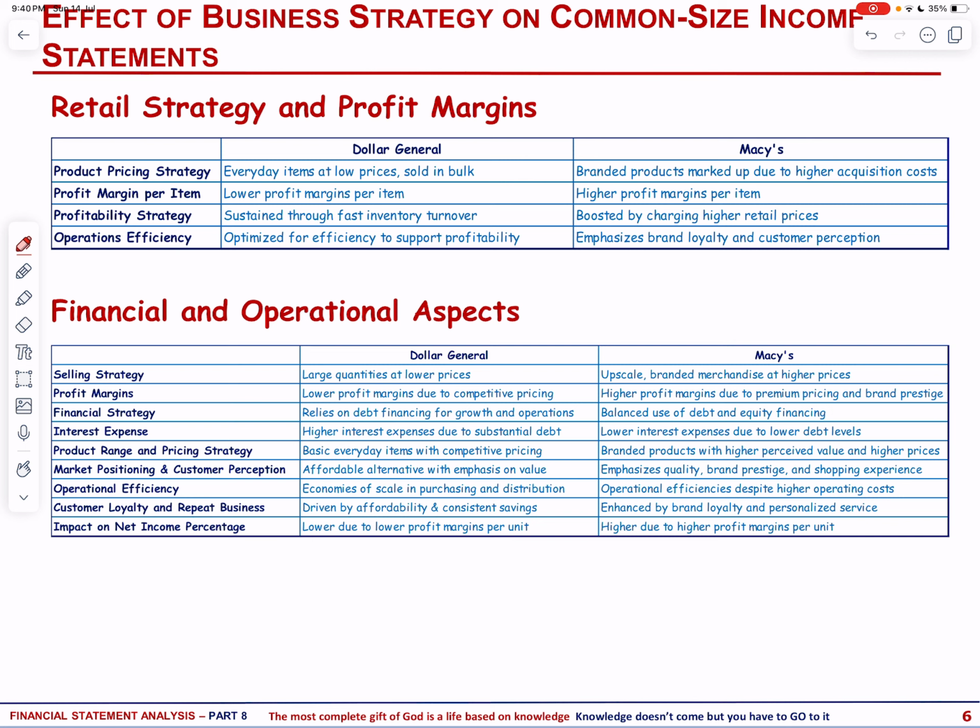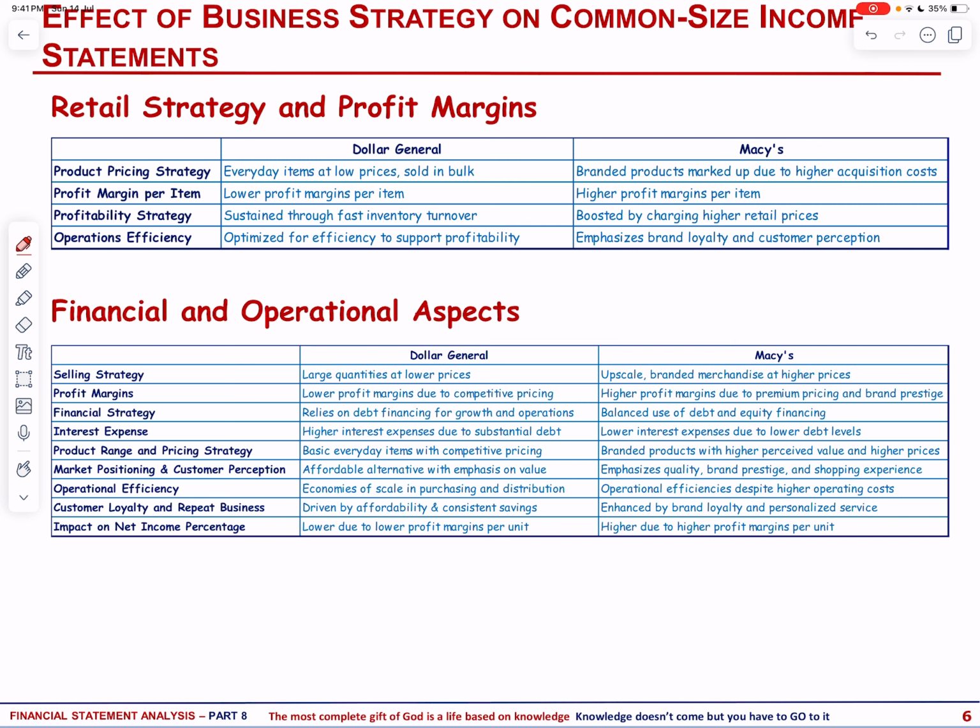Regarding sales and market share, discount stores like Dollar General prioritize selling large quantities of products at lower prices. They appeal to price-sensitive consumers, including budget-conscious families. Despite lower profit margins per item, these stores aim to expand their market share through volume sales strategies. Regarding competitive advantage, discount stores excel by consistently offering lower prices. They attract customers seeking value and affordability. This strategy often diverts customers from higher priced competitors, and by doing so discount stores increase their market share within their segments.